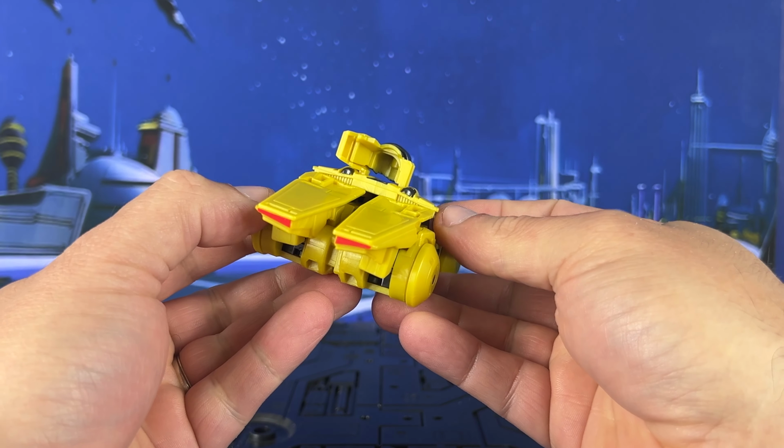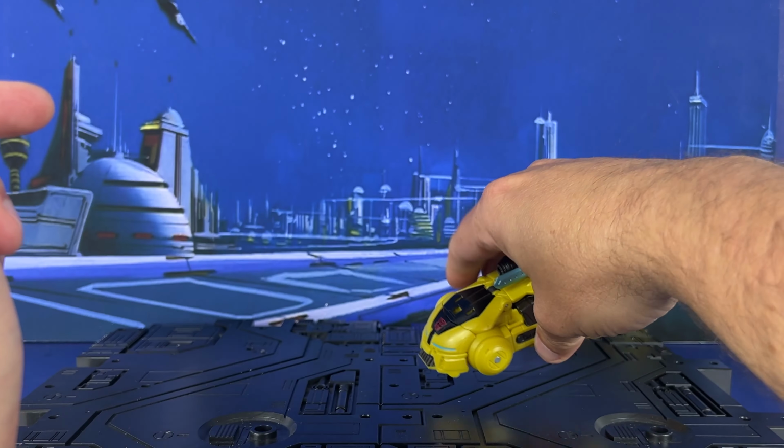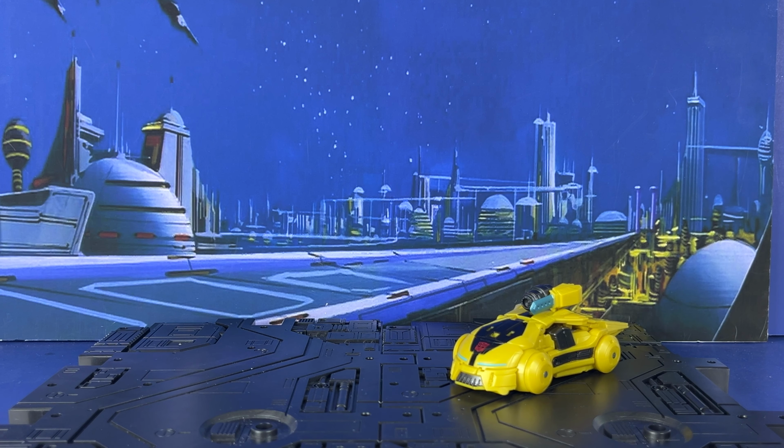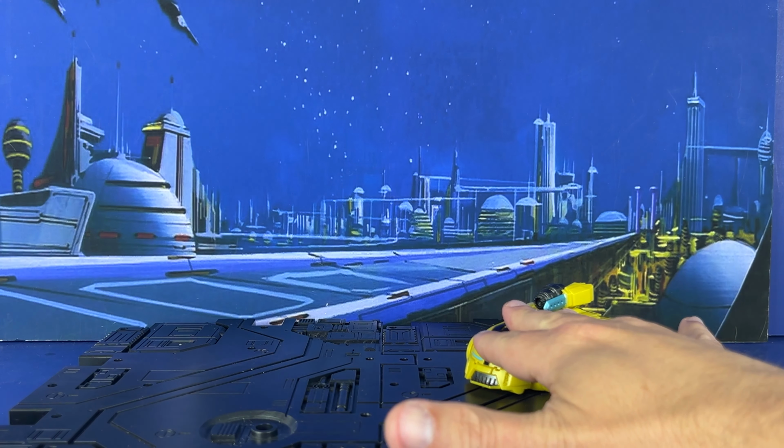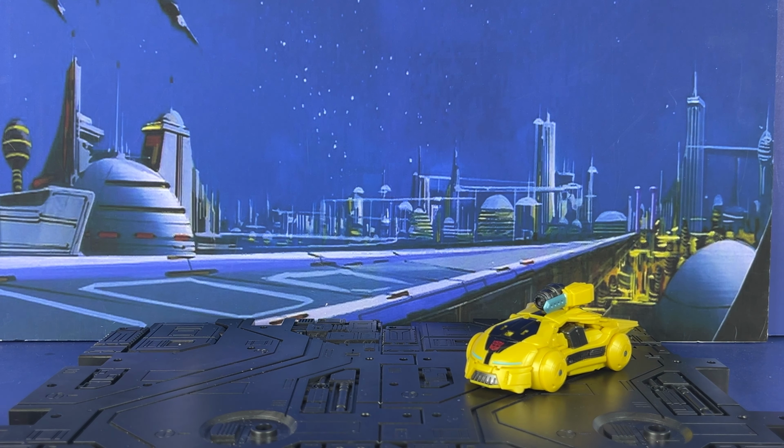So there it is. All right, that has been Transformers 1 Bumblebee, or B-127. So very cool. Check it out. It was on the pegs at Target, so I guess I don't know how long they've been out. To be honest with you, this is the first figures I've seen. They had a Sentinel Prime too. Thought about that one, but Bumblebee's always a known quantity, so decided to check it out.